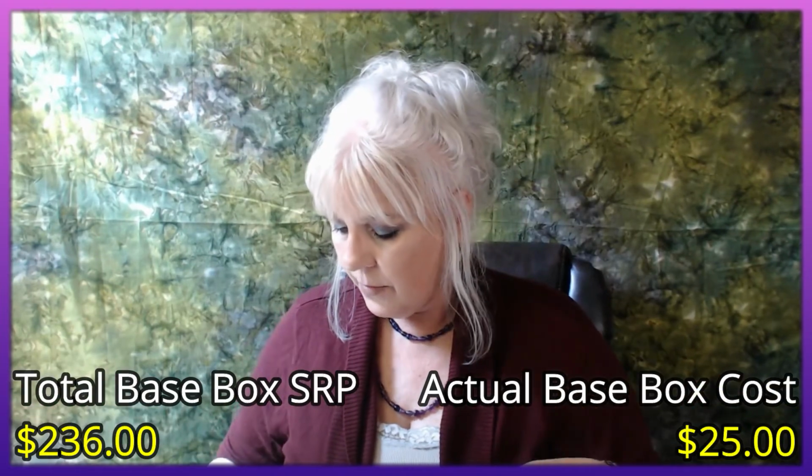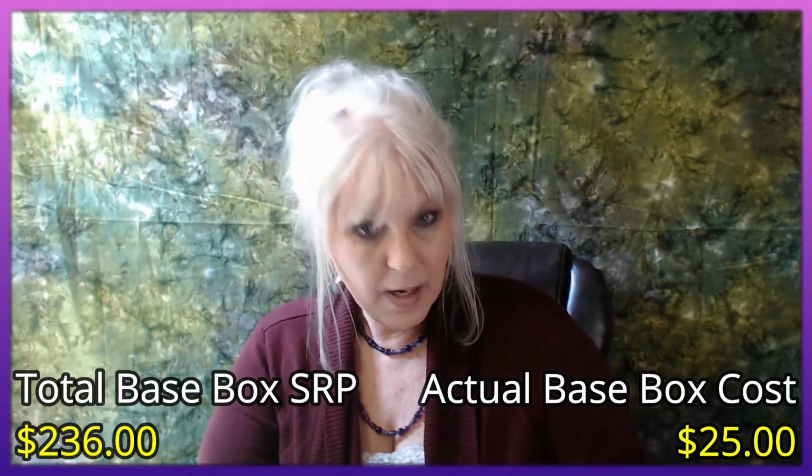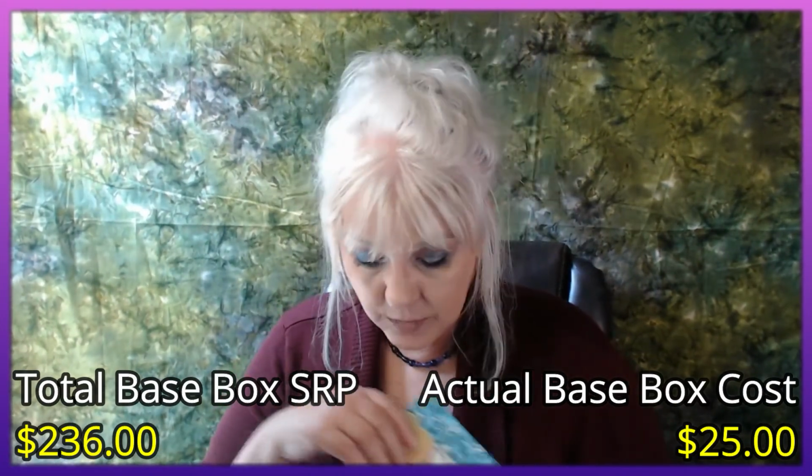I really like this box. I'm really glad I haven't looked. I don't know what else we could have gotten, honestly, and I'm glad I didn't know, because I am really happy with what I got. Everything in here I am definitely going to use. I will put the total cost of what this was over here. And I can honestly say I am really happy with this box. And BoxyCharm did really good.